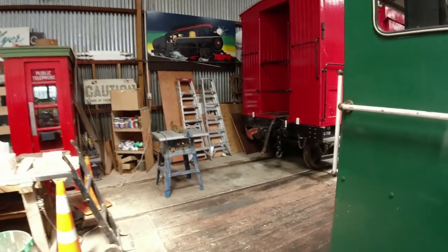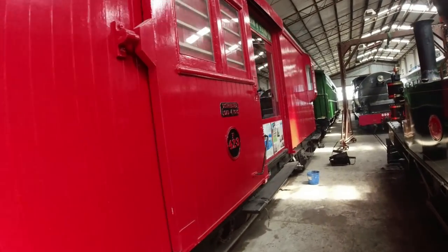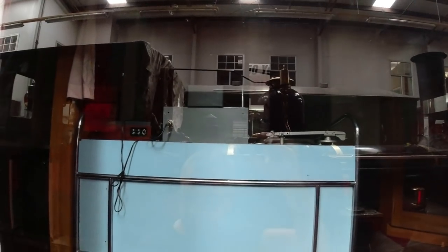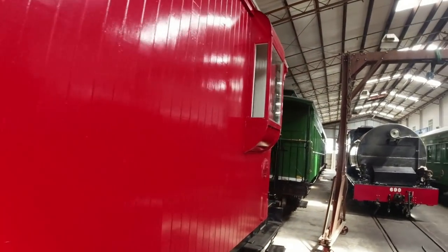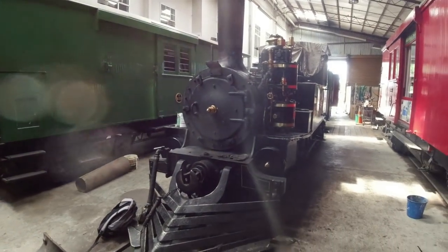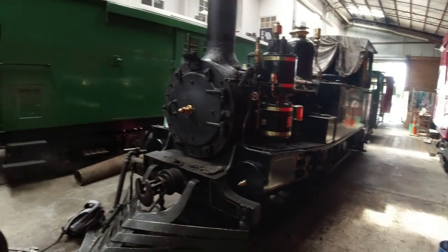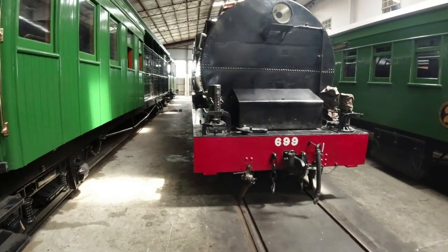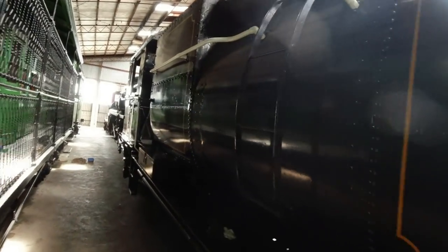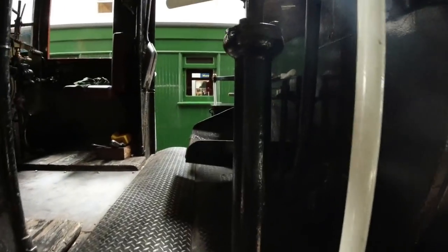And we can have a nose around at some of the carriages. This is an old radio van, still got the turntables and everything in it. It would broadcast wherever it went by the look of it. They do have fully operational steam trains here. This is the little D, but I've also got this monster, 699, which is huge. This is just merely the tender. And we can go and have an explore inside.